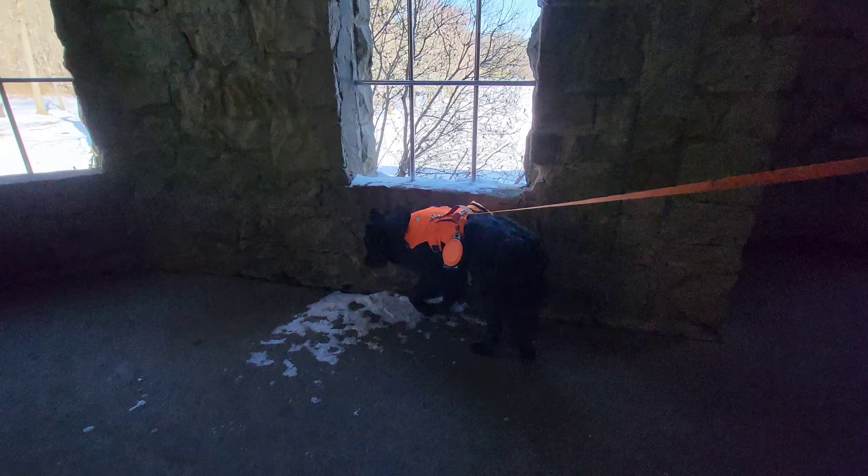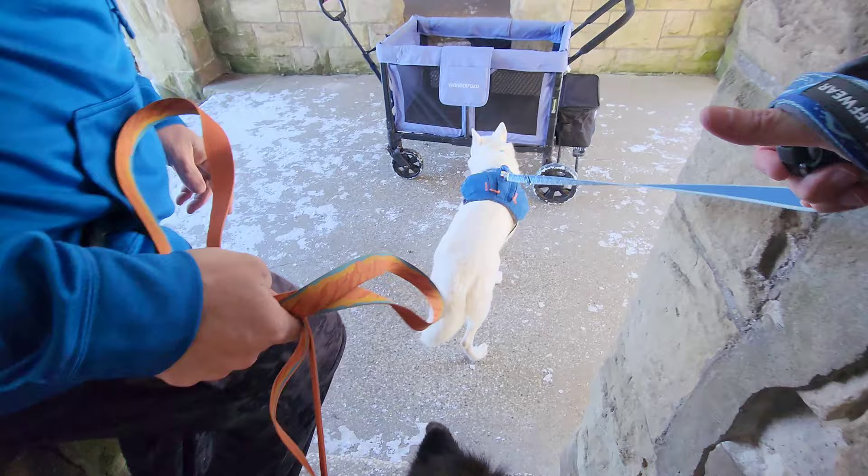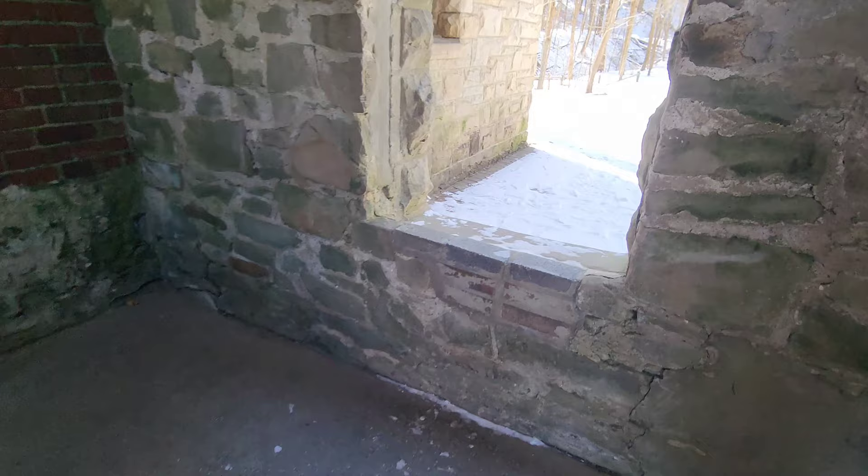Going to let in as much light as possible. Baio, you can kind of see him — you can see his harness. How about that? You can see your harness, Bae! That's the important part, right? Good boy. The handle on his harness comes in handy for these kinds of things.